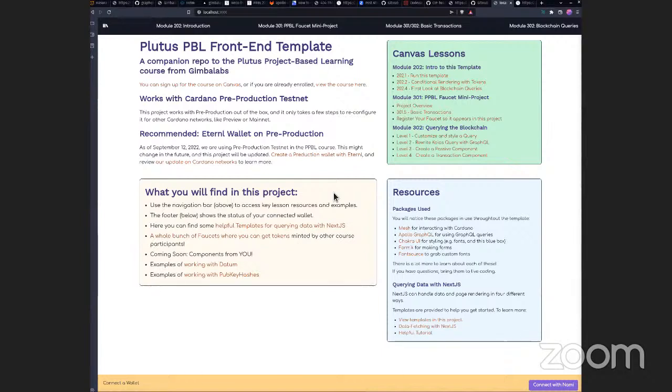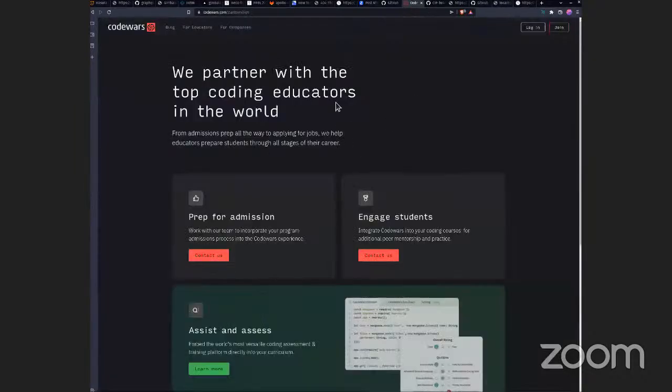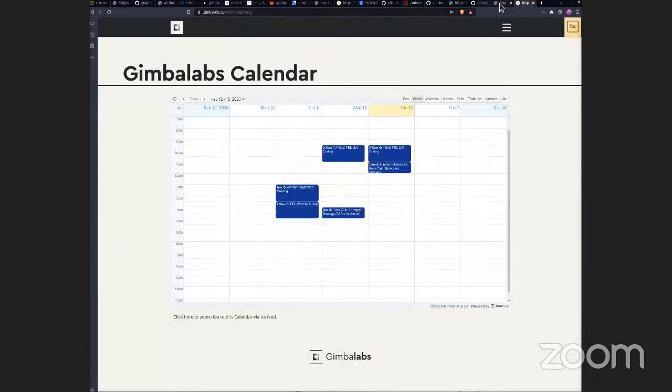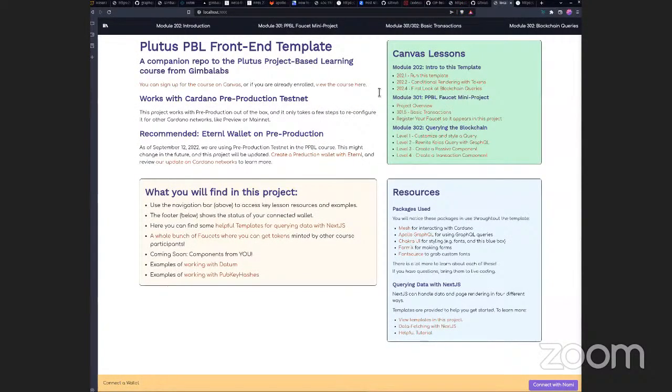And two, I'm not satisfied with the Canvas approach to mastery-based grading. There are other tools that are better for that. Code Wars is compelling, what it offers. But I think we have the opportunity to build in mastery in a more meaningful way than Canvas was allowing us to do.